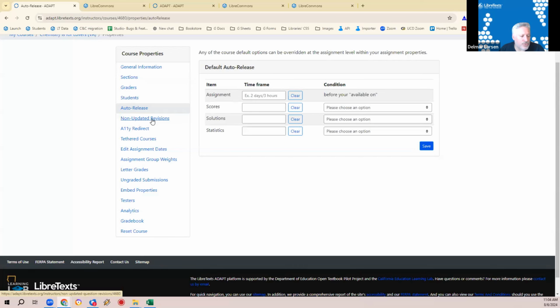Again, I don't want students to be daunted by all the different things they need to do in this class. So I can decide when I want it to be available, when it's released. I can decide if I do delayed assignments, which we'll be talking about after the break, when I release the scores and solutions and statistics. This will be available soon to you guys. It's available to me because of my status here.